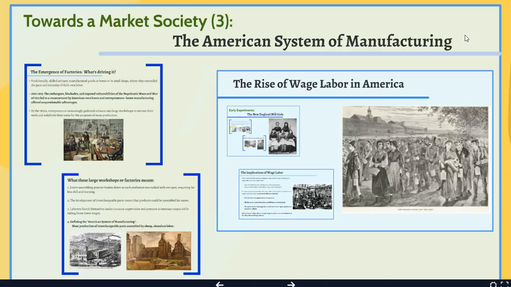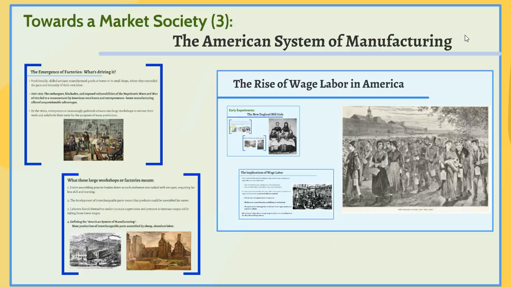Now, eventually, when you take into account all these other factors, the expansion of transportation technologies, interchangeable parts, the expansion of credit, commercial food production, all these things that are really changing the economic processes in the country, it's not terribly surprising that by the 1810s, 1820s, we see the beginning of an American system of manufacturing. This in many ways had been the long-term dream of Alexander Hamilton. He just did not live to be able to see it really fully articulated.